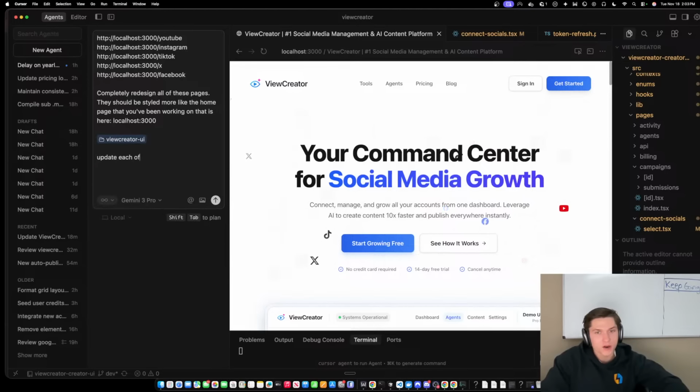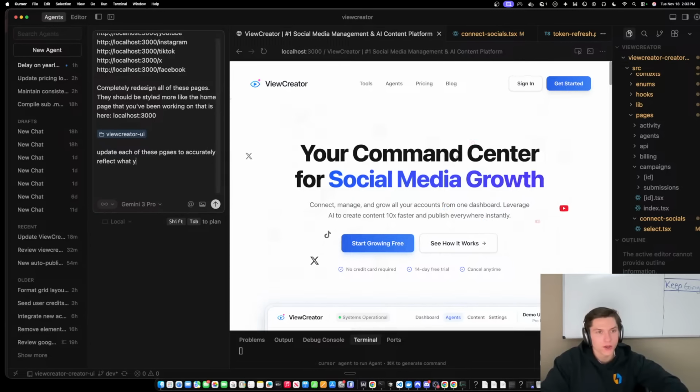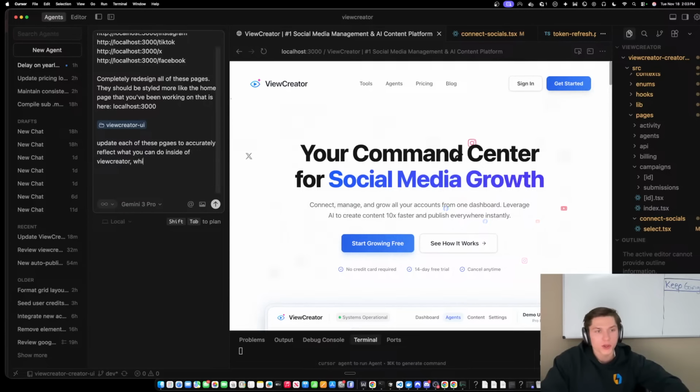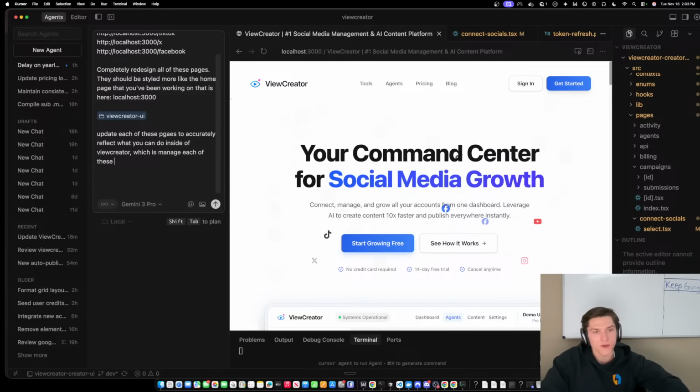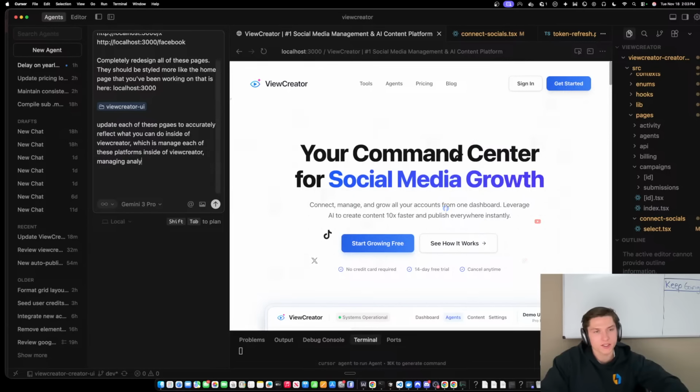Update each of these pages to accurately reflect what you can do inside of ViewCreator, which is manage each of these platforms inside of ViewCreator, managing analytics, posting, and scheduling.